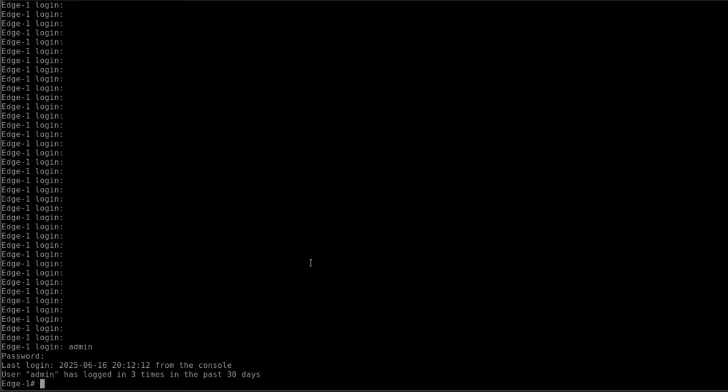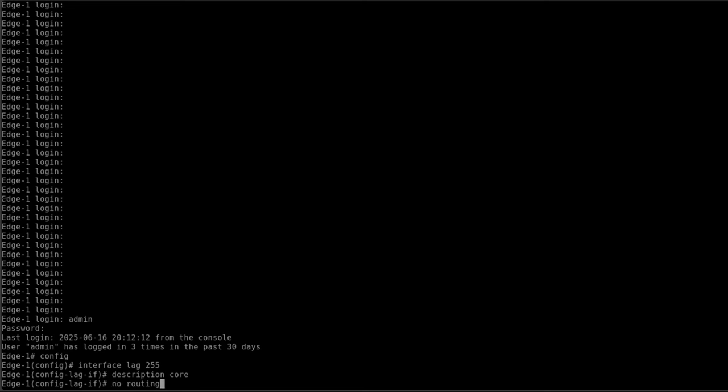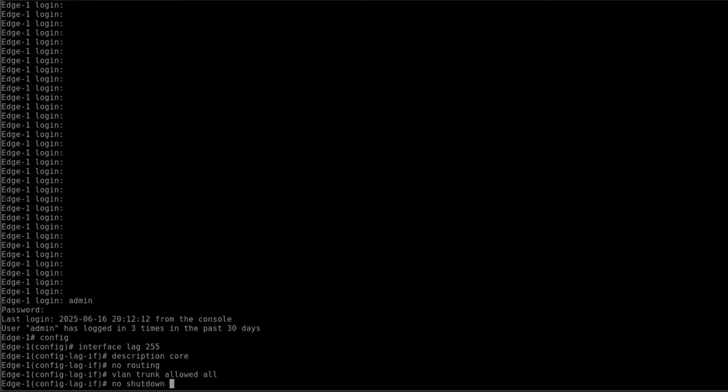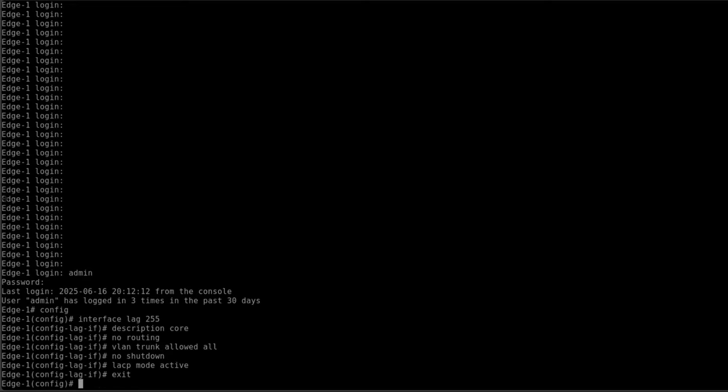So we're going to create the lag interface on the edge 1 switch, and that's lag 255. Description link to the core, which are the two cores, no routing, and VLAN trunk allowed all, and no shut, and LACP, of course, mode active or even passive. And then we exit.